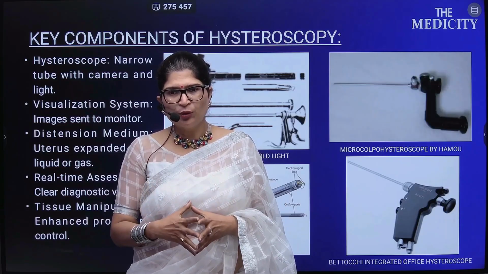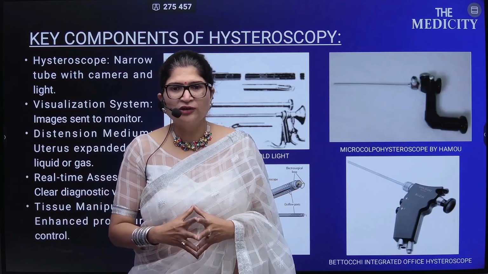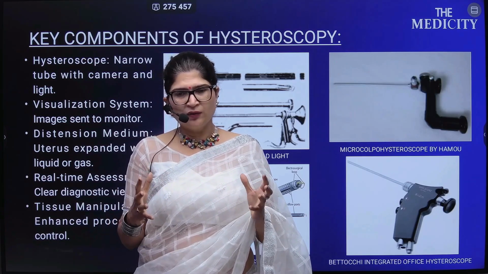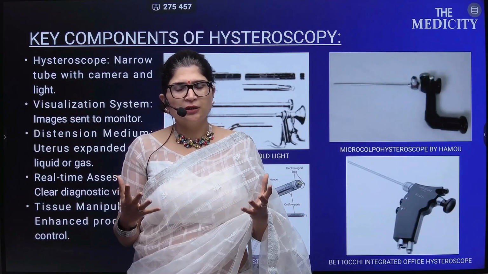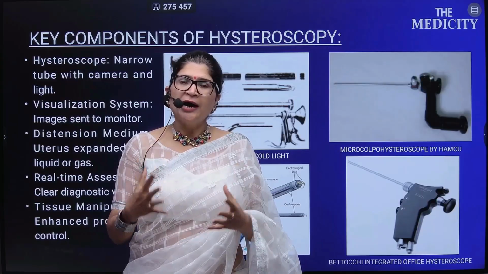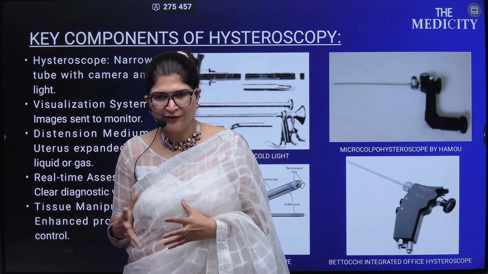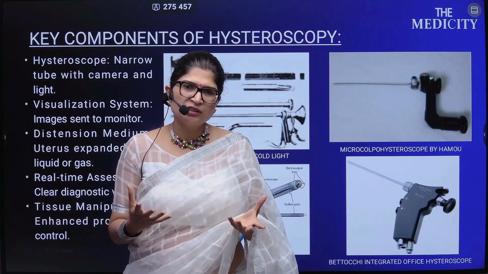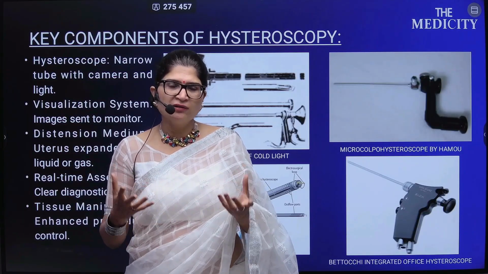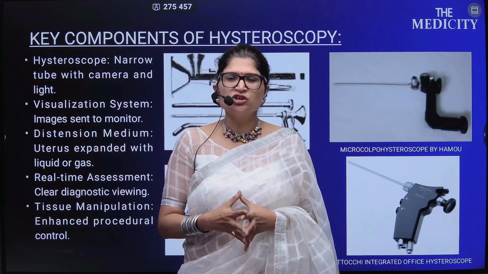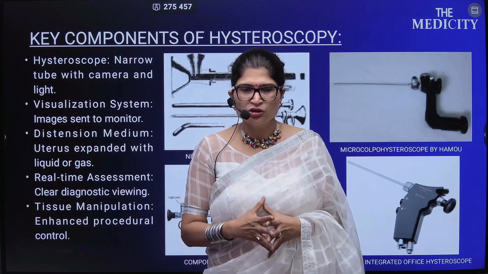The second important thing while doing hysteroscopy is the distension media. The uterus is expanded with a liquid. Low molecular weight fluids or high molecular weight fluids can be used as distension media, which can be taught later. Gaseous distension media are also there, but they are very rarely used, or these days obsolete. The most common distension media used are liquid-based.